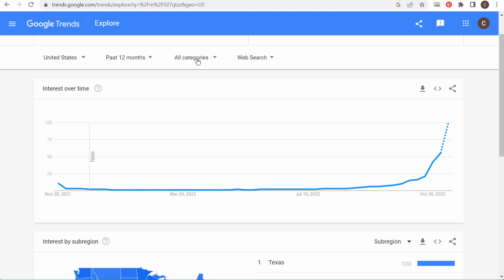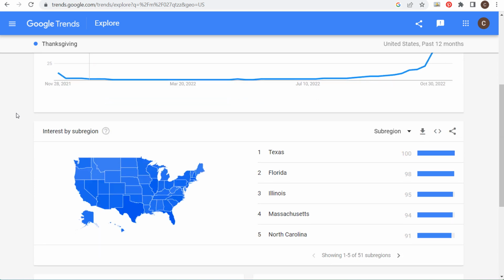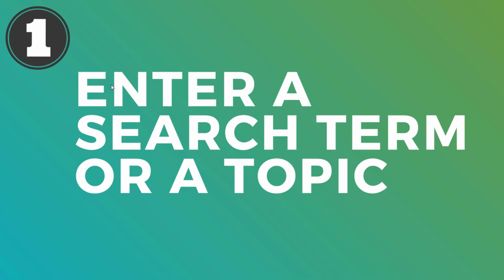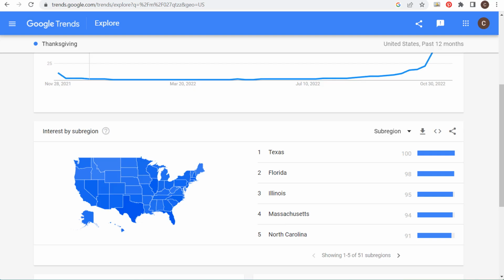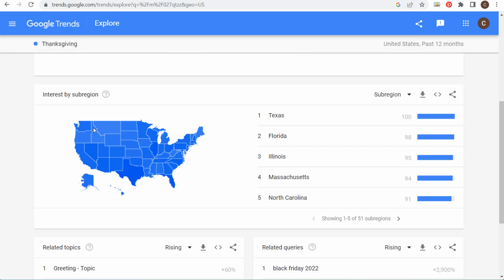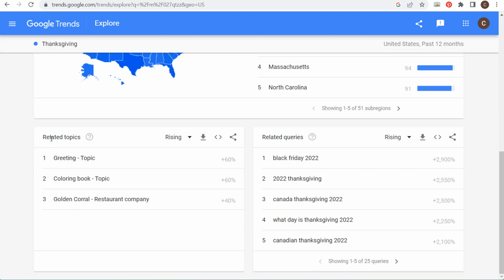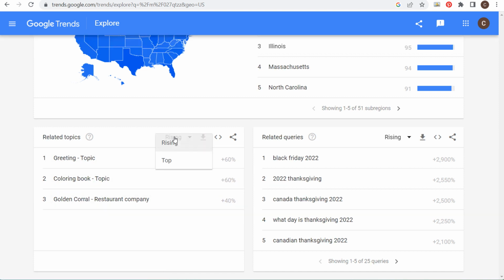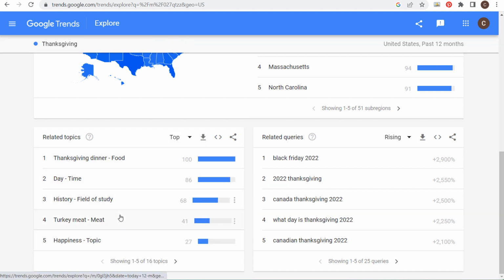Now I'm going to go through all these different filters as we go through our Google Trends tutorial. But as we scroll down here, as we're looking at just entering a search term or a topic, what you can see is we have a trend line here. So the interest over time. So just looking at seasonality, we come down to interest by subregion, and then we're looking at our related topics and related queries, aka related search terms. So you're going to see some rising topics here, and then if we come down, you're also going to see some of the top topics related to whichever topic that we've entered.